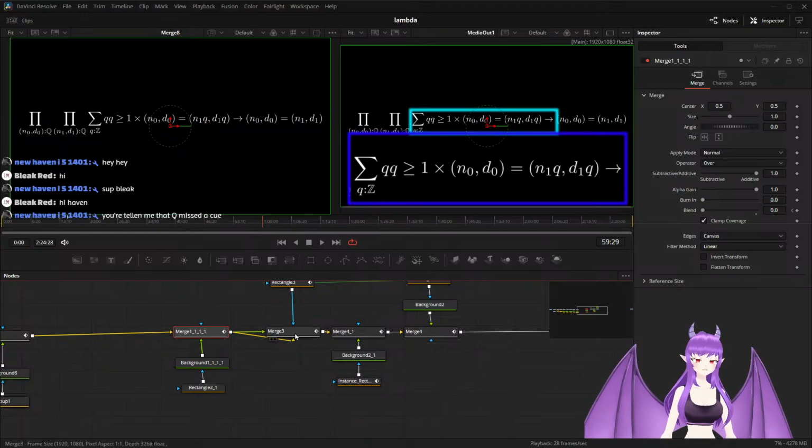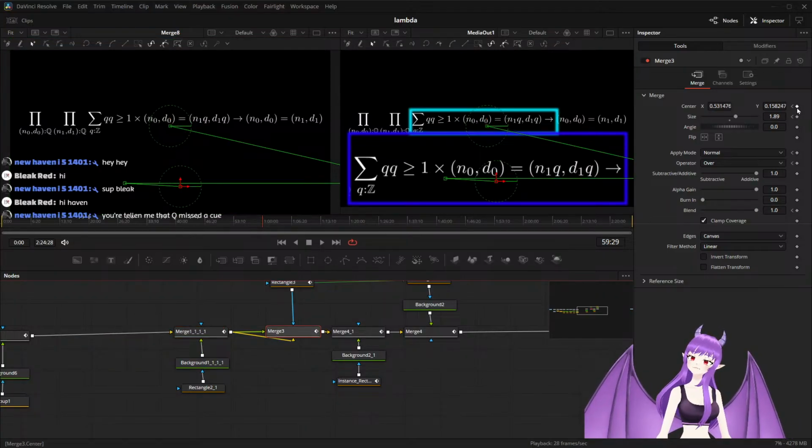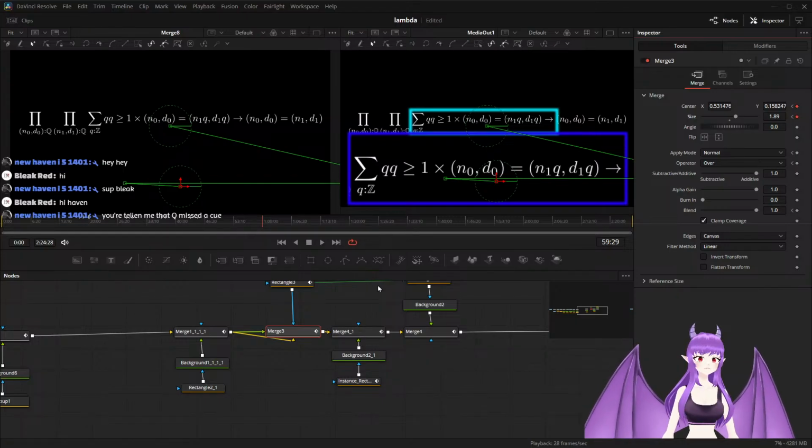That's not the animation we want. This is the animation we want. Size and center. Yep. And the whole numbers.